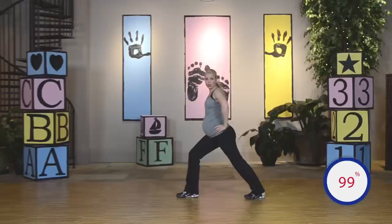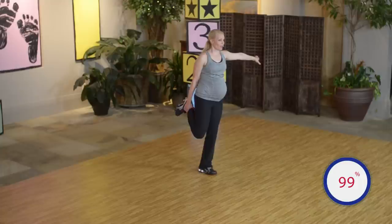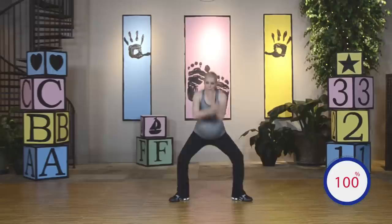Nice job. Turn center. Get your balance. You're going to pick up one ankle for a quad stretch. Hold here. Good. And release. Opposite foot. Good job. Quad stretch. Hold it here. And release. Nice big inhale, exhale. Exhale it down. And you made it. Great work.